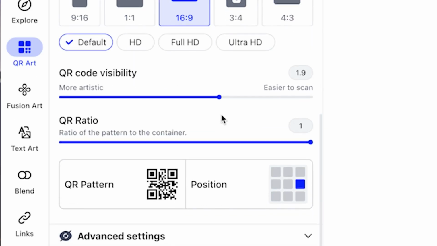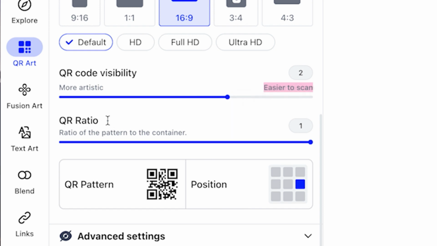And here are the most crucial settings that you need to pay attention to. Firstly, it is the QR code visibility, and it affects scannability. The higher the value of this slider, the greater the guarantee that your QR code will be scanned. But if you desire a more artistic version, and your QR code possesses, let's say, a limited number of these crucial elements that are vital for accurate link interpretation, then you have the flexibility to explore and create a more artistic rendition. But I still recommend keeping this value around 1.9 to 2 points.